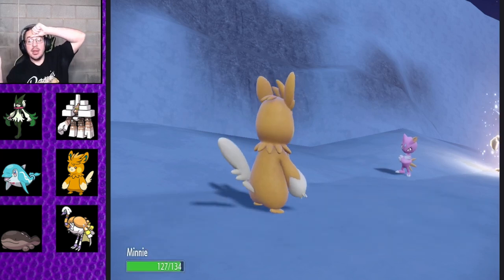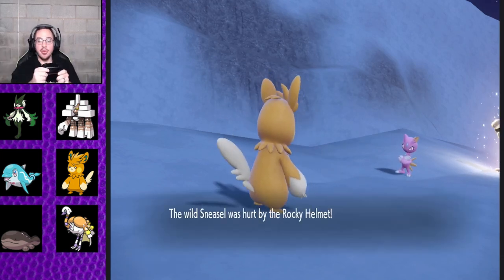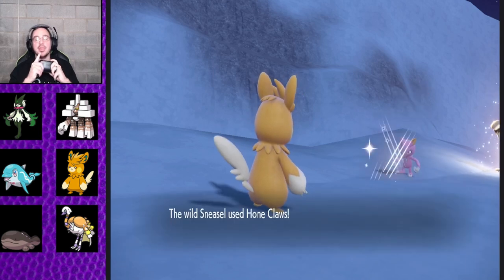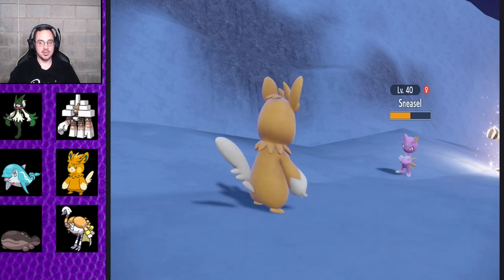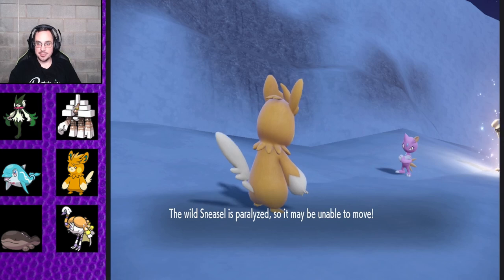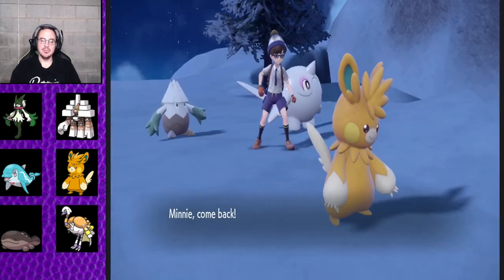I forgot about the Rocky Helmet. Oh no. No. We're not going to be able to T-Wave this thing. I'm T-Waving it. I'm taking the chance. So thank you, God, for Hone Claws. Hone your claws. That's fine. I was just going to come up here and get this Terra Primate, though. And it's faster, so it already moved. Okay, so now I have to switch back out. Alright, let's go back to Squeaks.